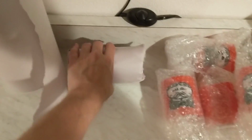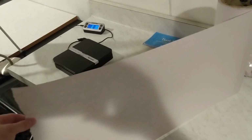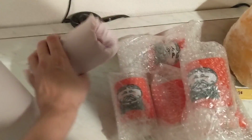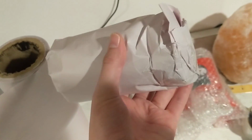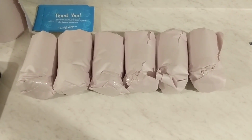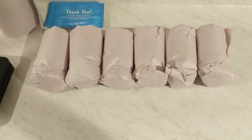But yeah, so what you do is, after that stage, you pull out, I'll show you how much I use, about that much. Tape it, or tear it, and then you take the glass and you roll it right on through. Tuck the extra into the cup, tape the extra on the bottom. Pretty straightforward. I'll be right back. All right, so there they are. They're just ready to go into the box.